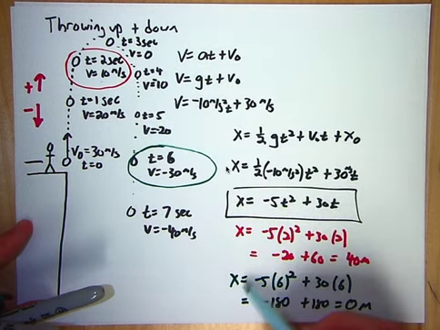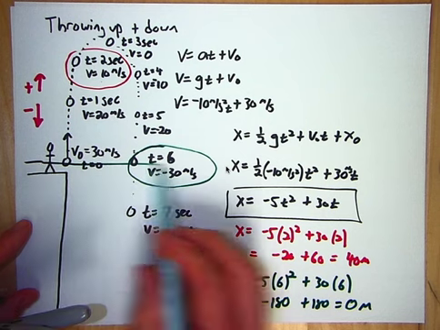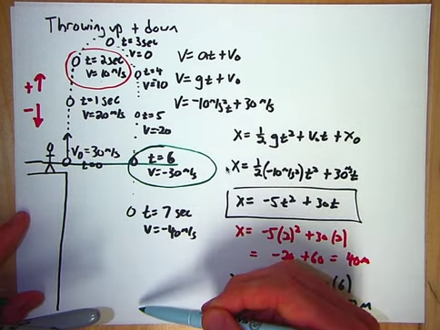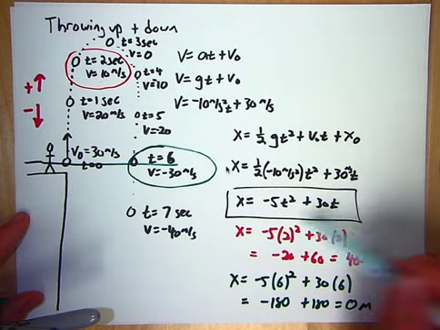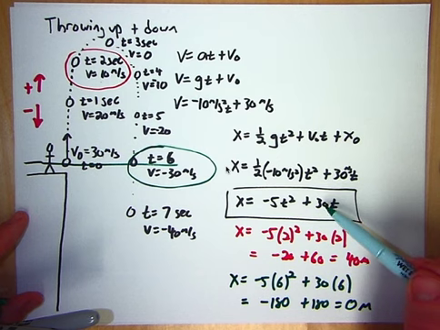But remember, this is telling you where it is. It doesn't tell you how far it went. It tells you where it is. And we know it's at 0 because this is our 0 point right there. Now if we plug in more and more time, then we can keep going. Whatever time you have, plug it into this formula. It'll tell you where it is. Right? Don't forget your negatives and your positives.